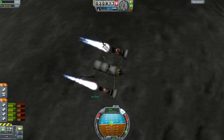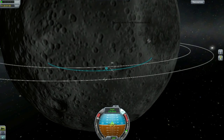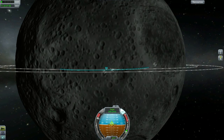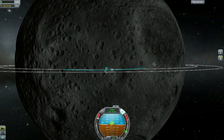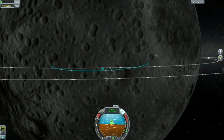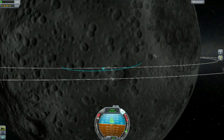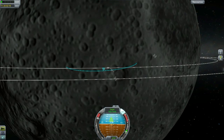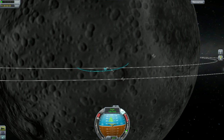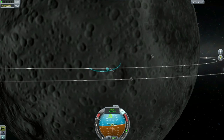I plan my maneuver carefully by remembering four different degrees whereby you can set the area you're going to land. For example, if you turn your ship to 90 degrees and thrust, you are going to change your point of landing towards the east. If you turn to 270 degrees, you're going to move your landing point to the west. If you turn your craft to 180 degrees, you're going to move your landing point to the south. And if you turn to 0 degrees, you're going to move your landing point to the north. If you remember those four points on your nav ball, then you really don't need a maneuver node.